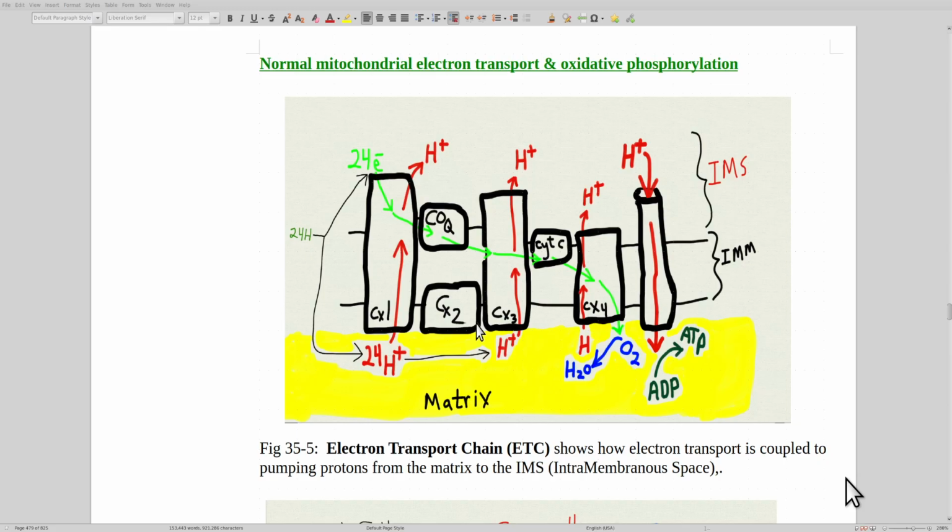All right, so anyways, if you're following in the book, we're on page 476. In the 35A video just done, we talked up until this point about the electron transport chain of the inner mitochondrial membrane. How basically the hydrogen atom is split and the electrons are passed down like a fireman bucket brigade from the weakest grabber of electrons to the strongest grabber of electrons, which is oxygen, the ultimate acceptor of electrons, and the oxygen is converted to water.